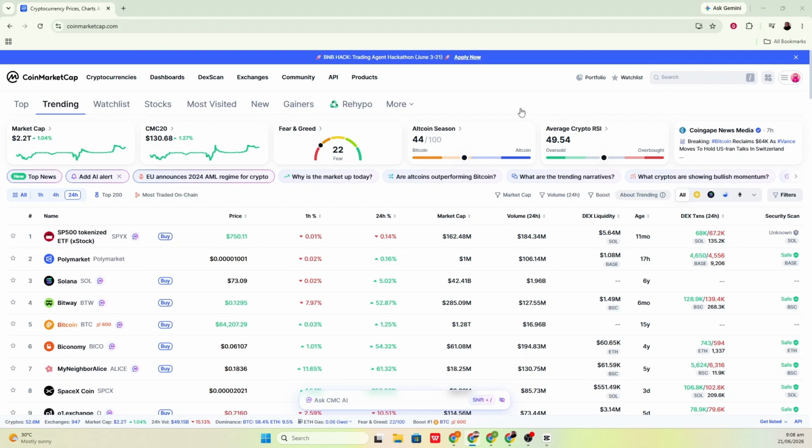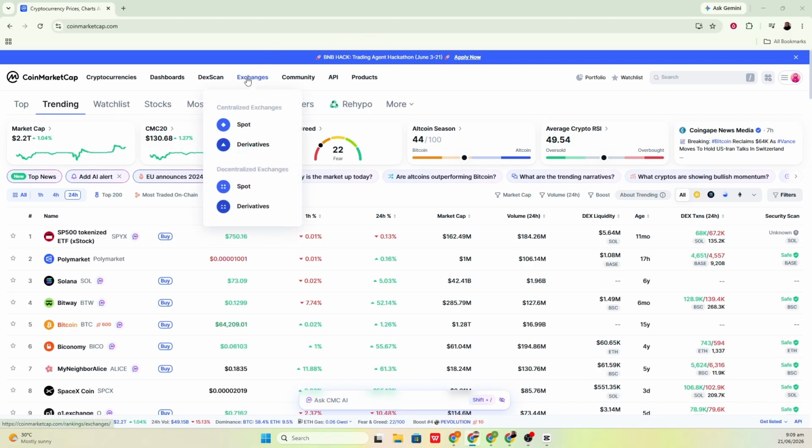In today's video, I will walk you through how to add transactions to your portfolio on CoinmarketCap. To add transactions to your portfolio on CoinmarketCap, first collect the transaction details from your cryptocurrency exchange. Check the tokens you currently have available, and note the amount you want to add to your portfolio.